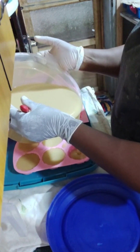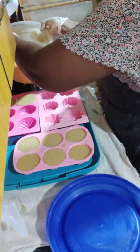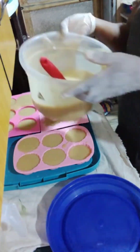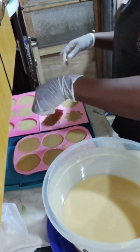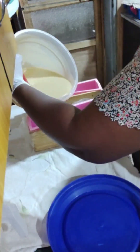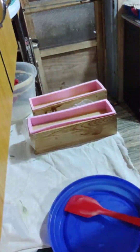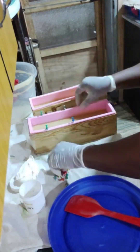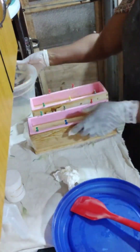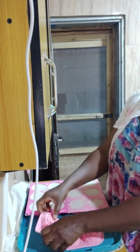Since it's a used-oil DIY, I know that as saponification completes and the soap airs and dries, it will air off most of the fried smell. I don't have a problem with that since it's for home use, though I may give some bars out to show what used vegetable oil can become instead of being thrown away. Here you see me molding the soap.